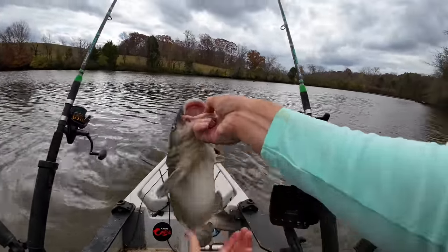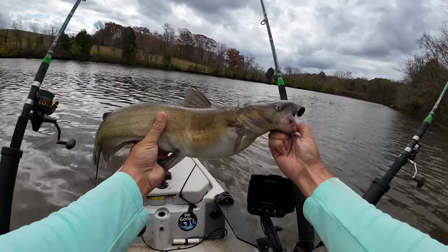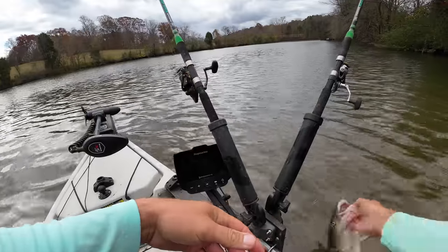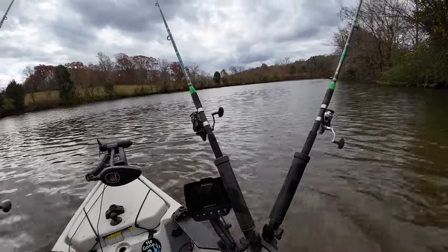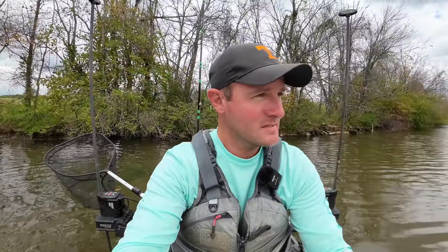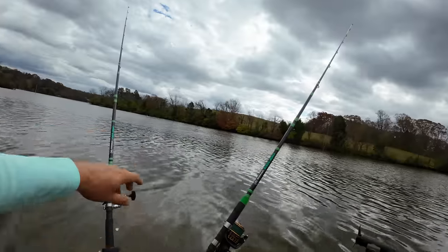I hate these things — you get in these creeks and backwaters you're gonna run into this fella. They just plague you when you're fishing in the shallows. You throw out a piece of cut bait in water less than 10 feet deep here in East Tennessee, whether it's creeks or flats, you're gonna get pestered with channel cats and turtles — guaranteed. But it was nice to get a bite again. You can see all these clouds just moved in, the wind came out of nowhere and picked up. I don't know if that had anything to do with the bite shutting down, or if them other fish just worked through the area and there haven't been any more moving since. Either way I'm gonna fish another hour or so.